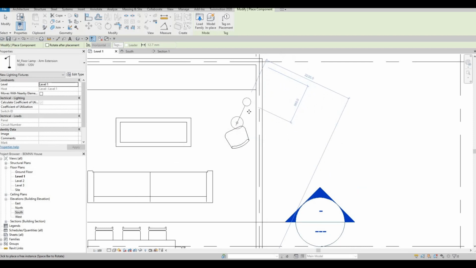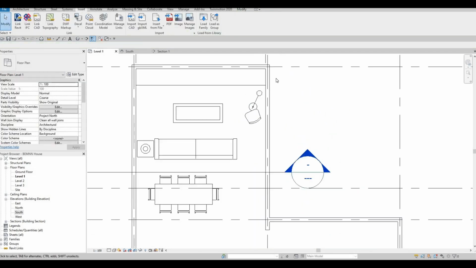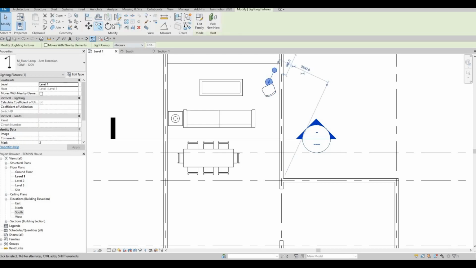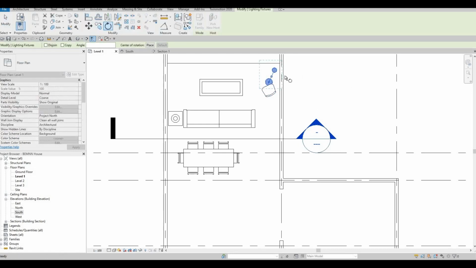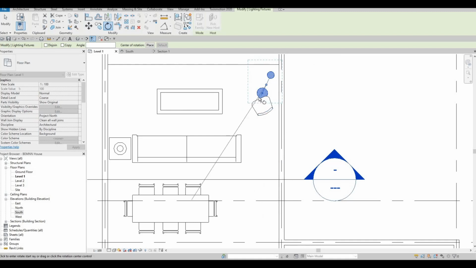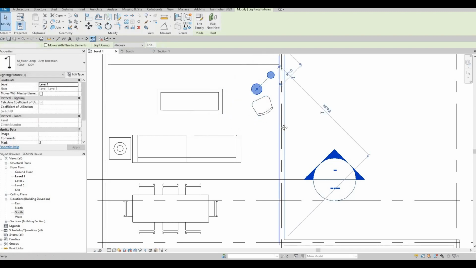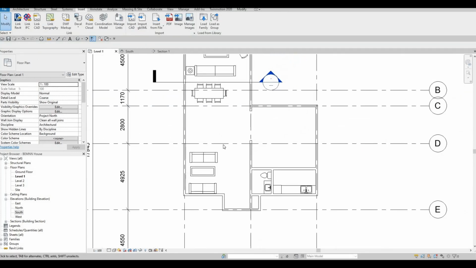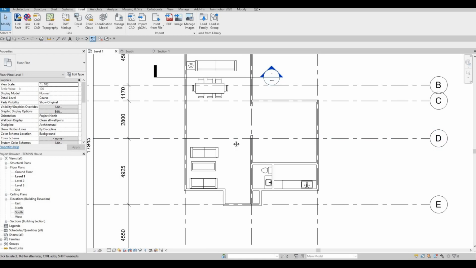I want it to be angled like this. If you want to do it manually, you can select that, click on rotate. You can even place the rotation point right here, and then now you can manually rotate it. So that's how you can do it as well if you wanted to do it fast.